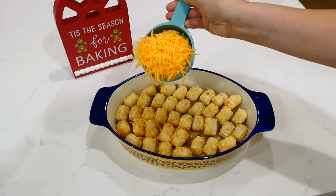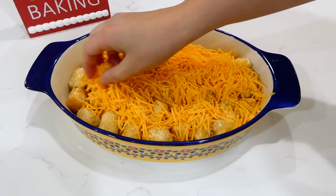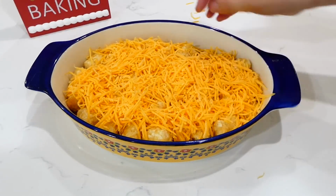Over the top of the tater tots, I'm sprinkling 1 cup of shredded cheddar cheese. This will bake in a preheated oven to 350 degrees for about 30 to 40 minutes.